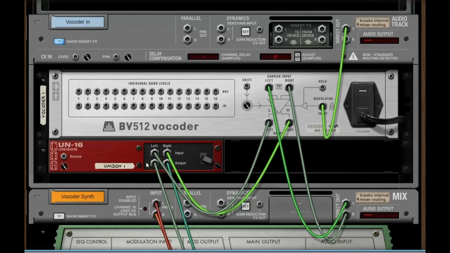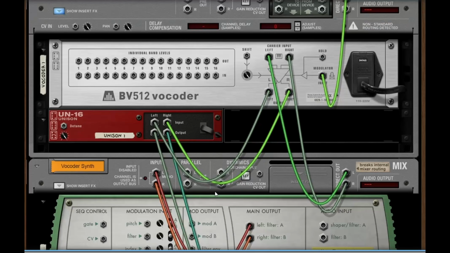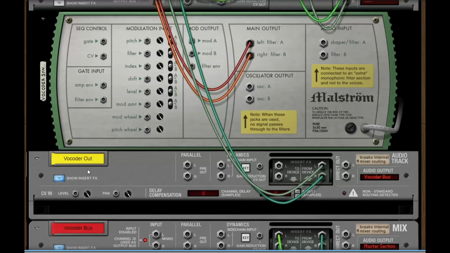If you flip it around, you can see that the modulator is the voice, so you plug it into the modulator port, and then for the vocoder synth, you want to plug it into the carrier input. And then from there, it goes out through the unison, but the unison also gets plugged into, you just create a mixed channel for the out and put it into the in device.